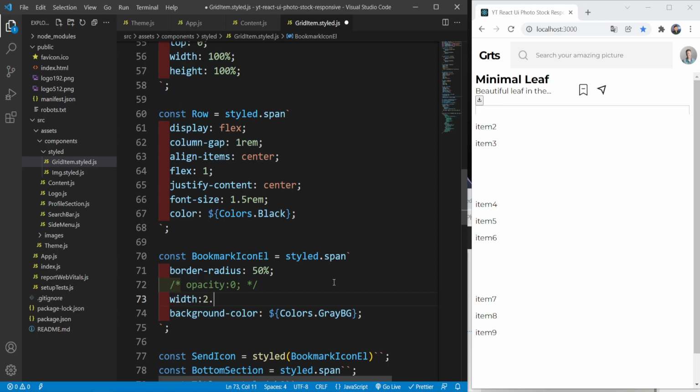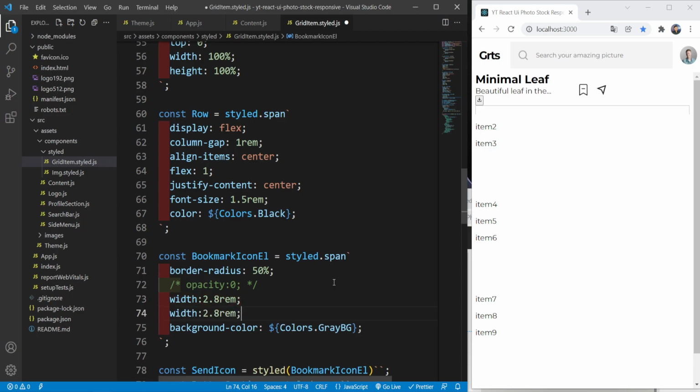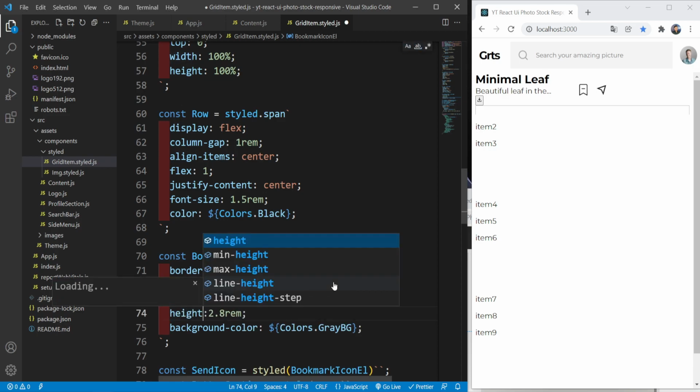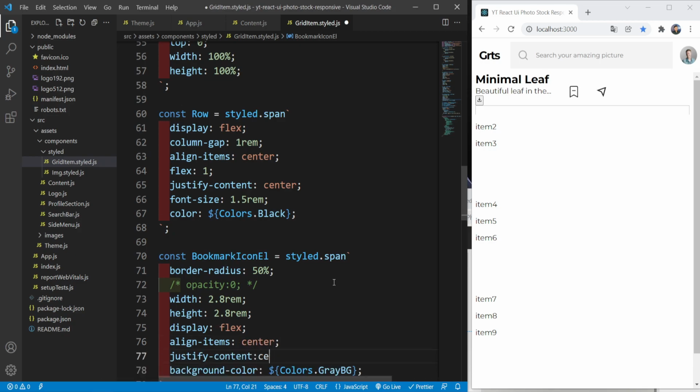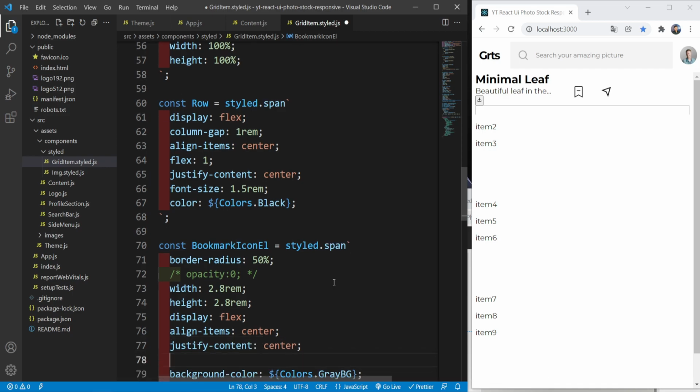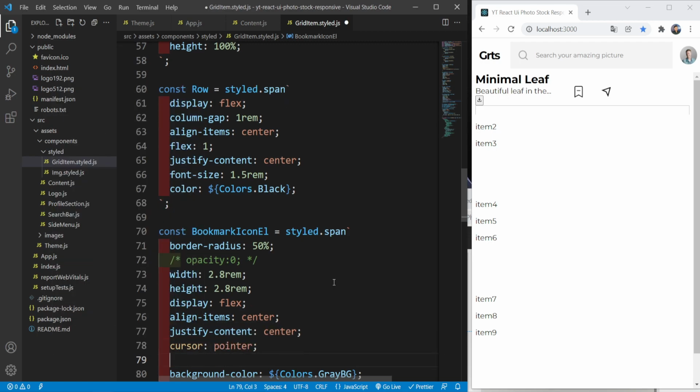Width 2.8 rems. Same for the height. Display to flex. Align items, center. Justify content, center. And cursor pointer. And I think that's it.